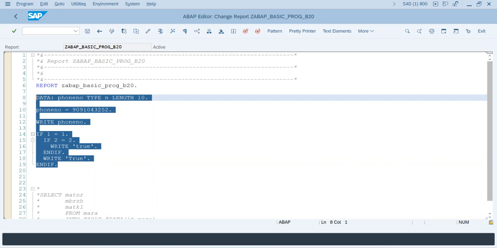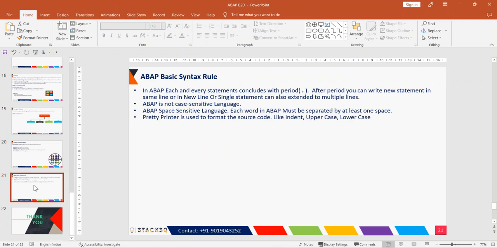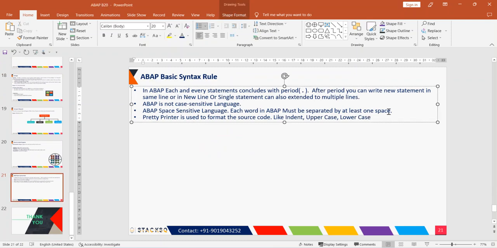The next syntax rule. Remember this, very important for ABAP. Next I can say about character literals.